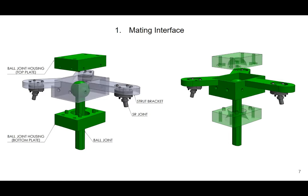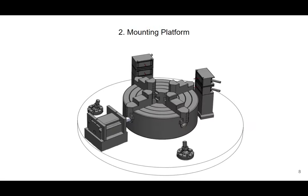Number 2, which would be the mounting platform, as you can see, is referenced to the white plate. In this case, it will consist of everything on the mounting platform, which are a 4-jaw self-centering chuck right here, our pin detection system consisting of 4 distance sensors over here, a motor to automate the chuck right here, and our support struts to stop any other motion that may occur due to the reflector. And they would be placed over here, here, and one in the back over here.